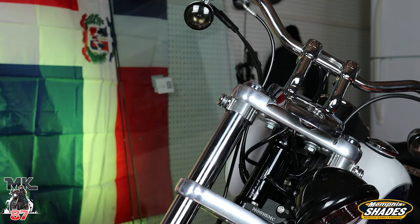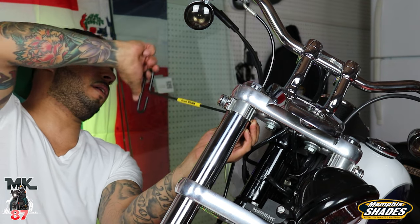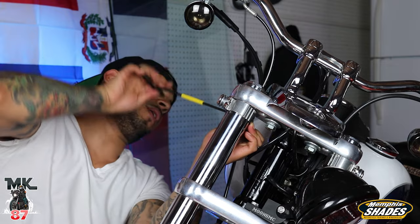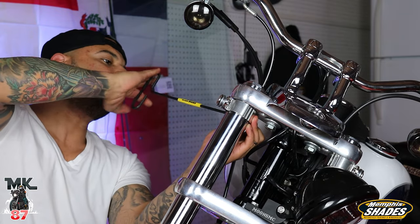Then you just start screwing in. The good thing about these fairings is that they're pretty easy to put on, and then pretty easy to take off as well whenever you want to change.